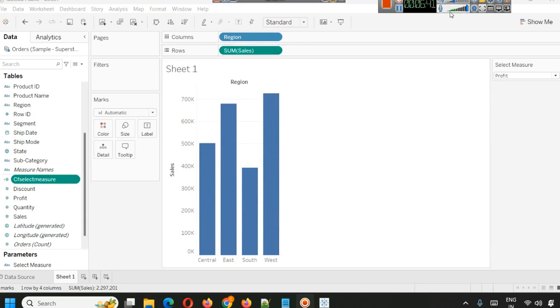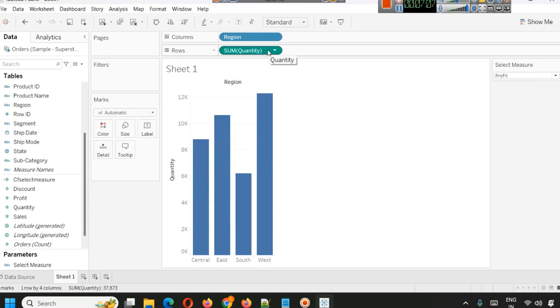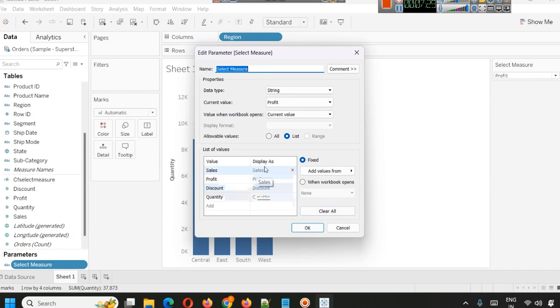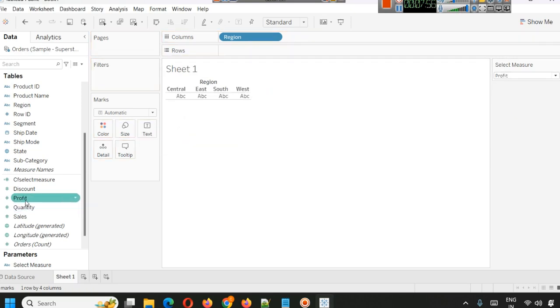Here you can see we have the sum of sales. So in rows we will drag our calculated field instead of sum of sales. In select measure, when we select anything, that thing should change, so our calculated field will be used for that logic.